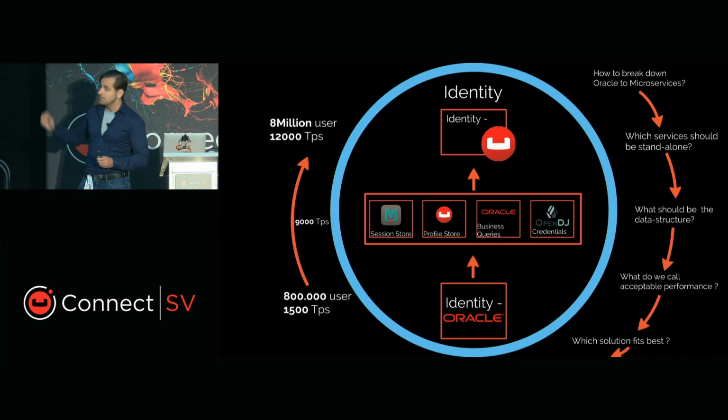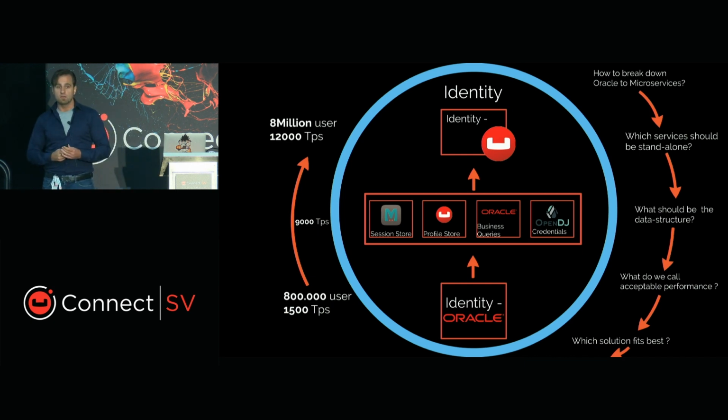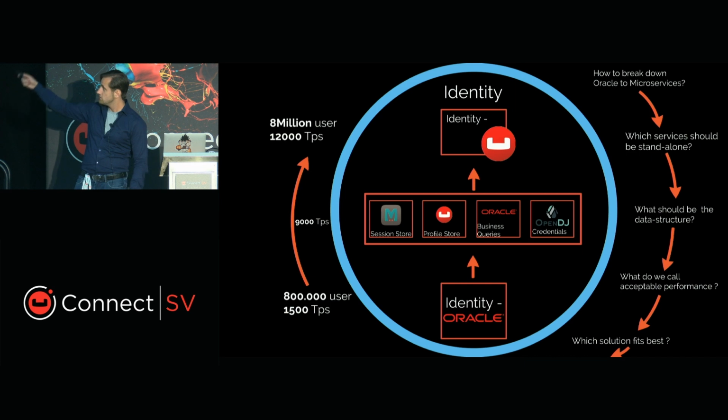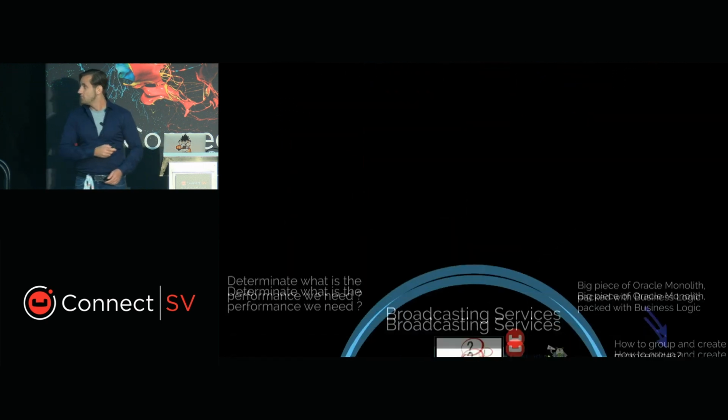Now, identity in the end merged into one big Couchbase cluster over 6 months' time because we realized that Couchbase is able to handle all of this. In this scenario, we created 4 different buckets, created 4 different profiles for that, and only by replacing Oracle with Couchbase, in our use case, from 800,000 users, which was the bottleneck at that time of the issue which I explained, and 1,500 transactions per second, we moved up to 8 million users and 12,000 TPS. I've got a 10-minute sign already, so I will try to be quicker moving forward.